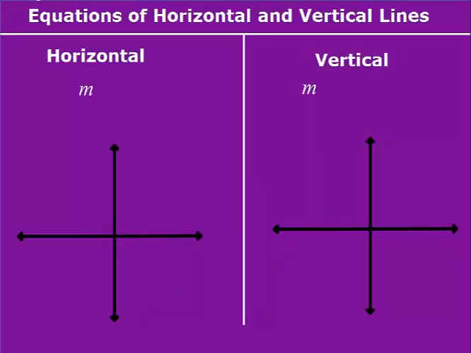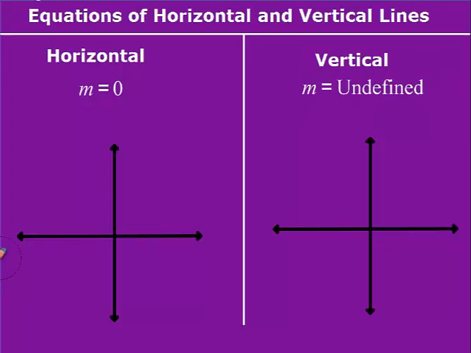Up next, horizontal lines versus vertical lines. Again, we've already started talking about this. So, horizontal line, what's the slope of a horizontal line? 0. Everybody okay? Yes, no, maybe? Okay, what about for a vertical line? What's the slope of a vertical line? Undefined. Right, that's where you have a 0 in the denominator, correct?